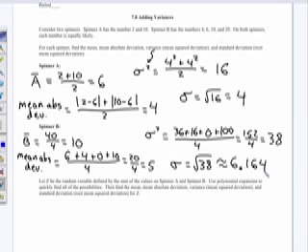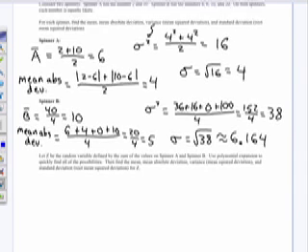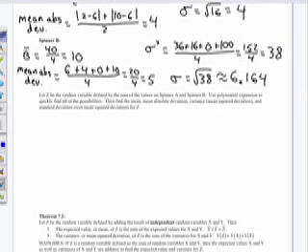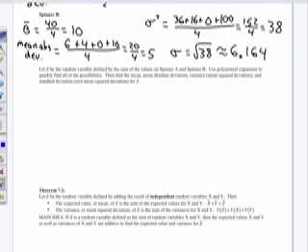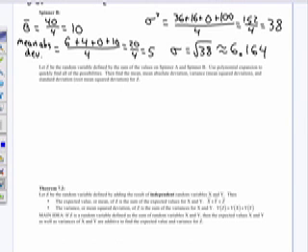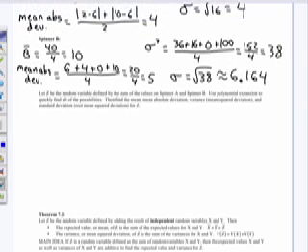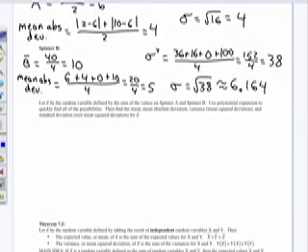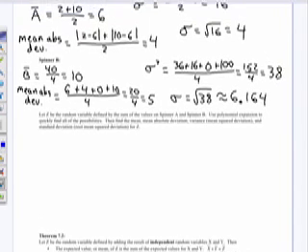Now we're going to look at what happens where we have Z as a random variable. Z is the sum of what we get on spinner A plus spinner B. So we're going to spin A, get that number, spin B, get that number, and then add them together and see what the sum result is. Kind of like with the dice. We roll the dice and then you see what the sum is. Okay, so let's go ahead and find our mean for those.